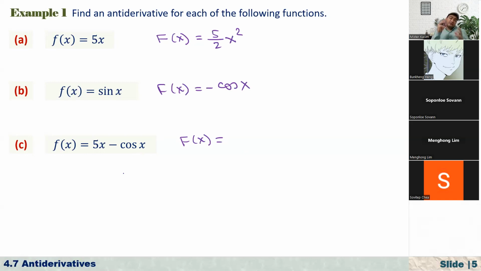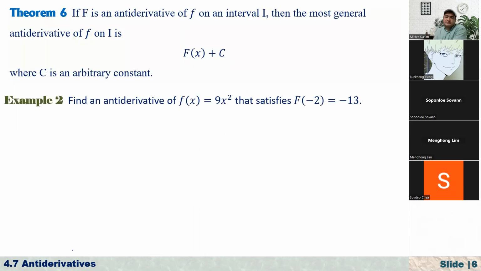Actually, we know that this differentiation is a kind of transformation. Maybe later when you take linear algebra, you will understand this concept better when we say linear transformation. We are transforming one function into another function by differentiating, because differentiation is a kind of operation, right? So what function's derivative is 5x, we have just done here? It is 5 over 2 x squared. And what function's derivative is cosine of x? That is sine of x. So sine of x, right? So the derivative of this function is 5x minus cosine of x.